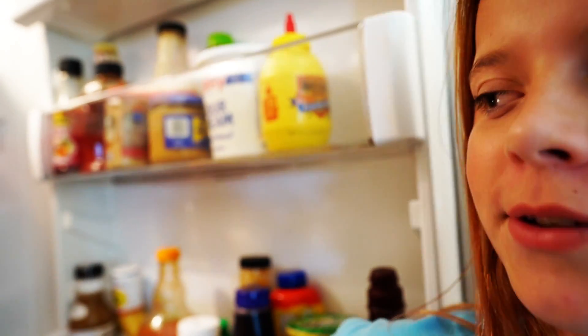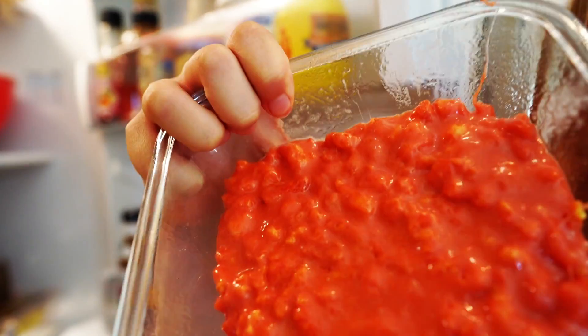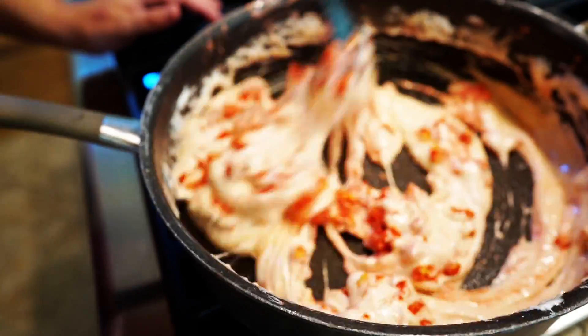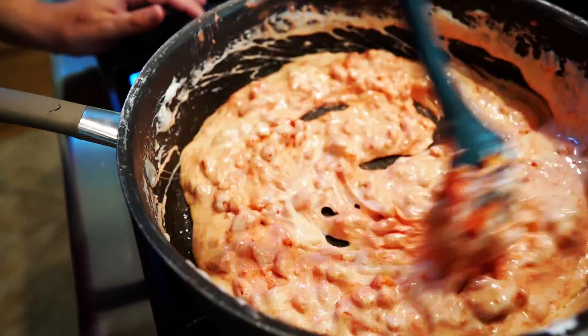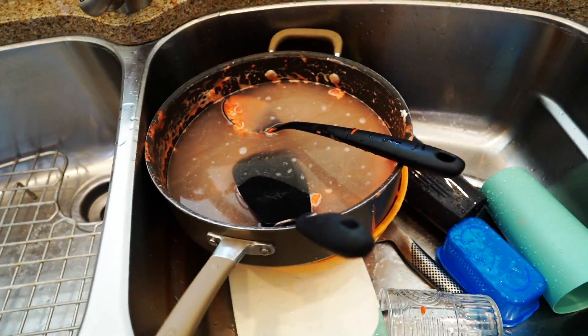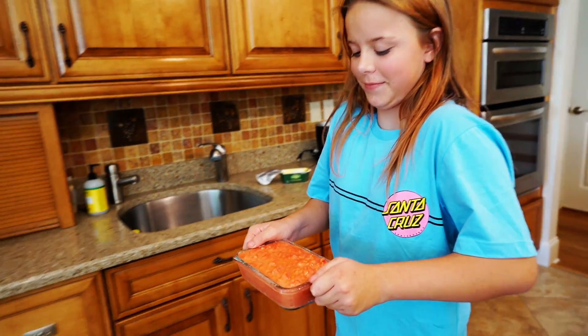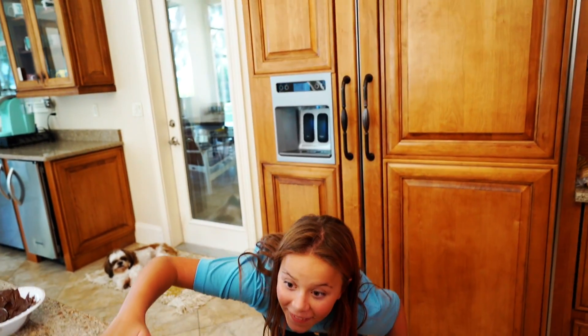I'll show you guys — it's going to be like a giant Rice Krispie Treat because I don't think we have enough marshmallows to make a bunch of little ones, but it's still warm because of how hot it was in there. We made a mess out of our sink. It's time for our second Rice Krispie Treat to be put into the fridge. This looks so amazing.